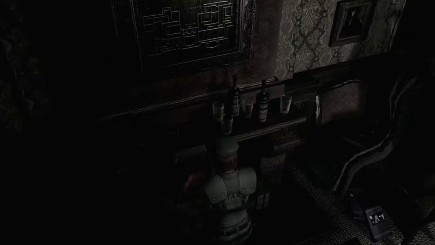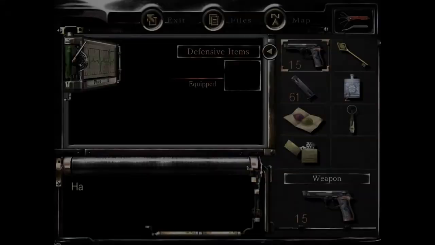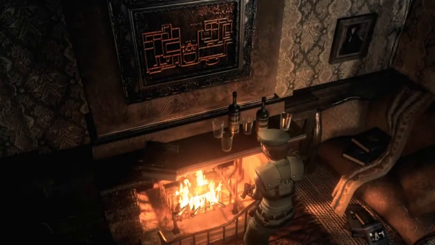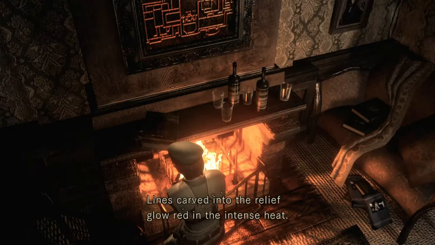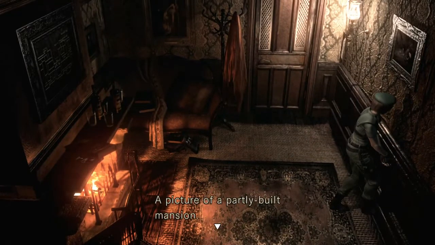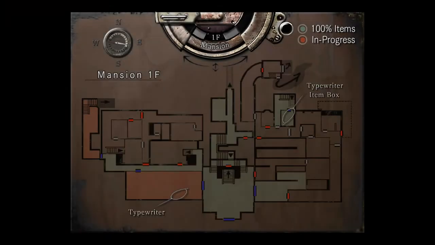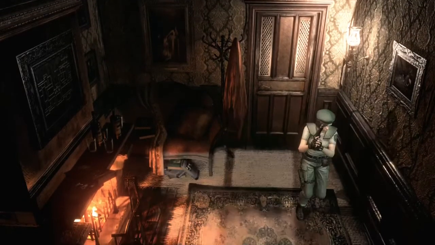An unlit fireplace. Huh. Well, good thing I have a lighter, right? Lines carved into the relief glow red in the intense heat. So this is one of those, it looks an awful lot like the mansion you're in now. Huh, maybe we are. Maybe we are, Jill. Maybe we are. So I now remember what we do with that board we found. I'm going to go back and get it.